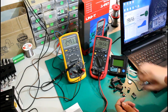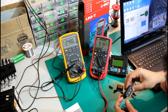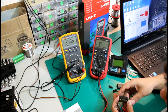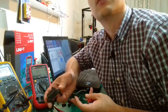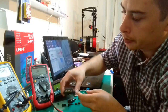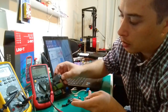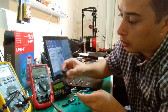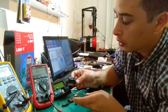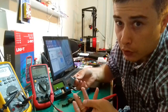Another thing I forgot to mention is it comes with this accessory, and this is basically for measuring the HFE factor of transistors. So you are supposed to connect the transistors right here and then connect this device here. First of all, I was surprised by the fact that the user manual mentions nothing about it, and then I don't see anything written on the meter about where this is actually connecting. And then I went online and it says that this thing can only be connected to the UT61A meter. So why do they provide it in the first place?